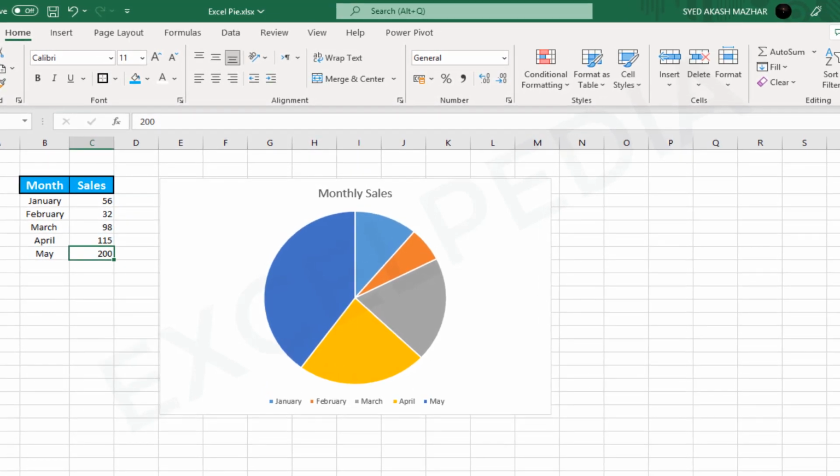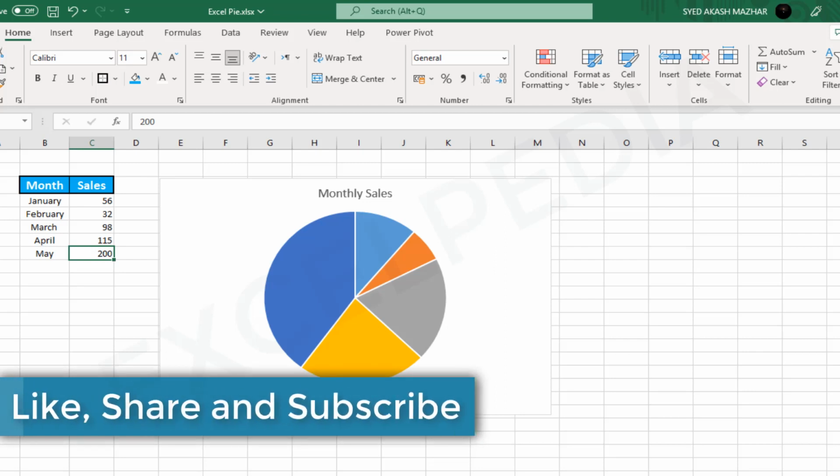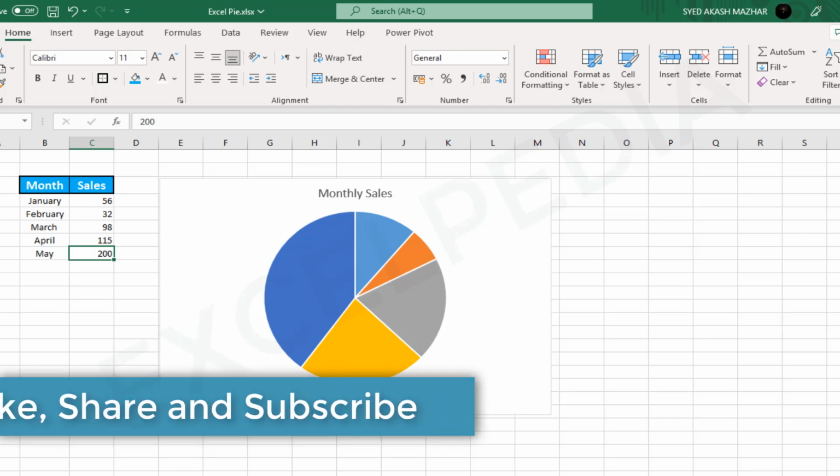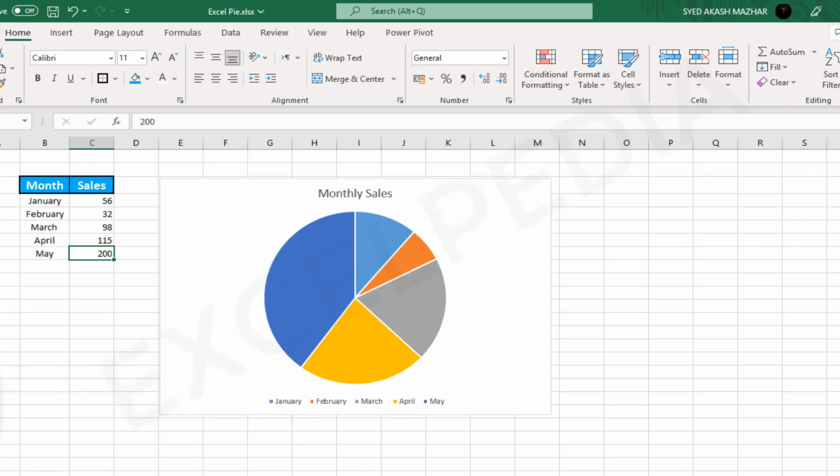How to make an Excel pie or pie chart? What exactly is a pie or pie chart? The data is depicted in a circle that resembles pie slices in a pie chart, also known as a circle chart. However, pie charts can only display a single data series, unlike other charts, such as column and line charts. Another constraint is that we cannot display any negative or zero value in a pie chart. If a negative value is used, its positive component will be shown.